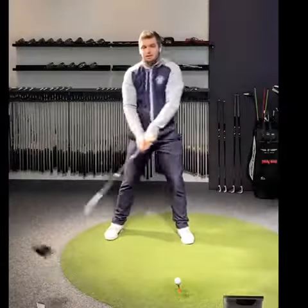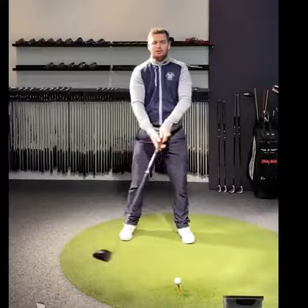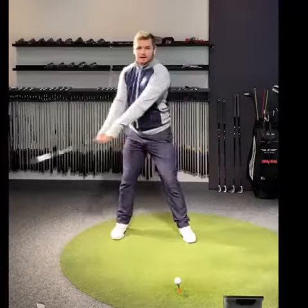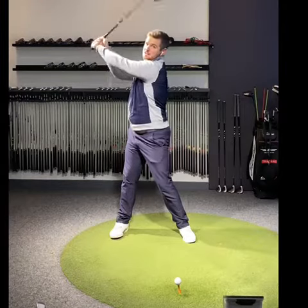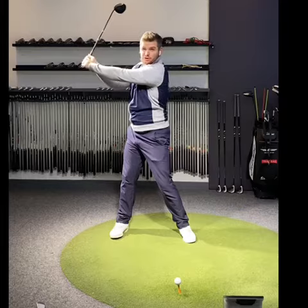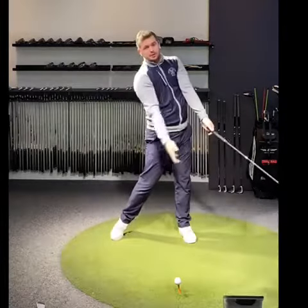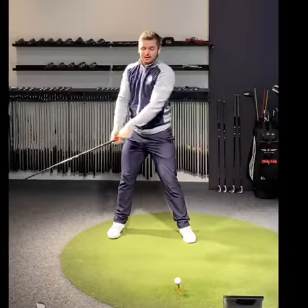The faster you can get that moving, the more energy you potentially store in the golf club, because as you get up to the top of the swing, you have to stop this club from travelling too far. You've got to decelerate it, and that creates a force on the handle. The more force you can create, the more you can potentially bring back to the golf ball. So you're really trying to do that move very, very quickly.